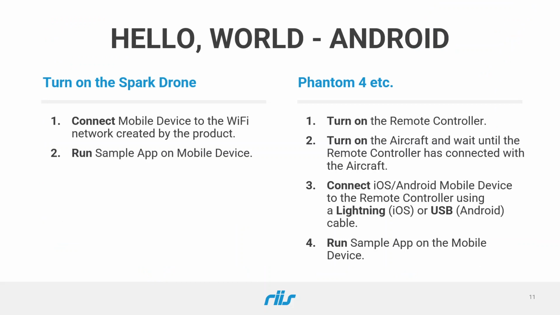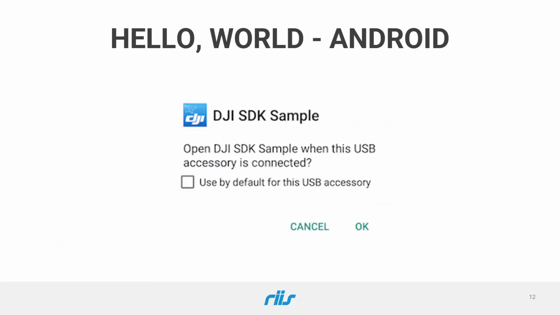Can't remember off the top of my head if you need to turn the developer options on, but if you've never done it before, on an Android phone, just go to Settings and About Phone, and then click on the build 5 times. It's very 007. But anyway, that's what you do. You click on the build number 5 times, and that turns on the developer options, and then you can say that you want your phone to be USB debuggable, and that will allow you to do this sort of thing. Okay. You'll get a message like this saying, opening the DJI sample, is that okay? Yes, it is okay, because basically what we're doing is we're debugging our app on our Android phone.